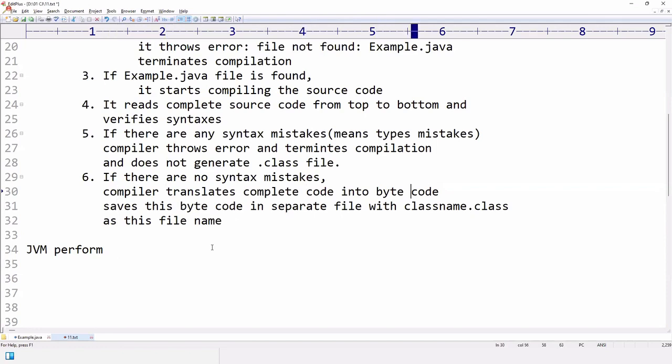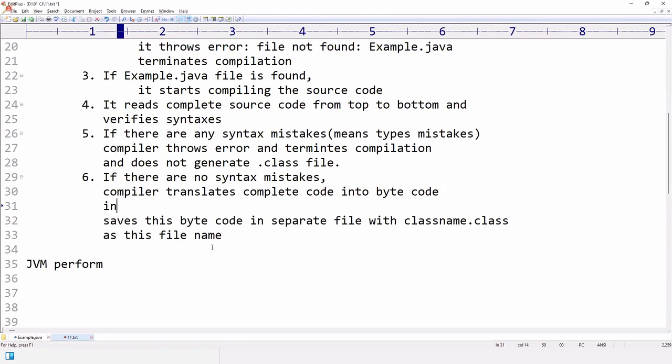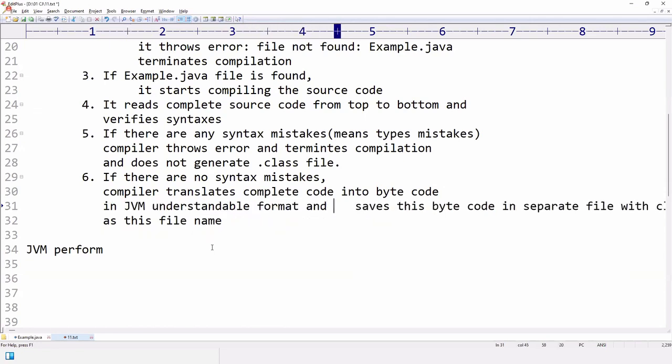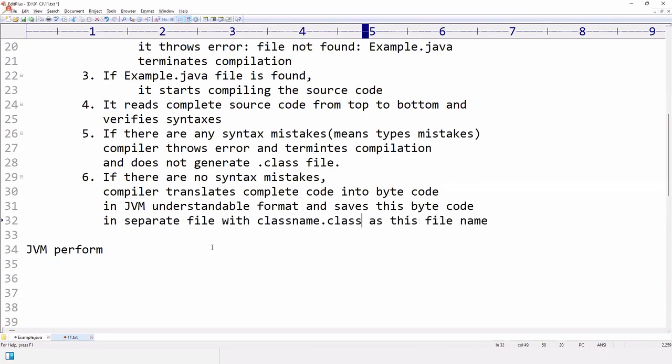Translates complete code into bytecode, in JVM understandable format. If you have space, write, otherwise leave it. It's not that much important.